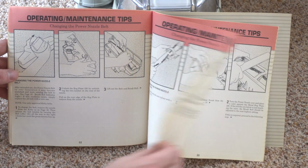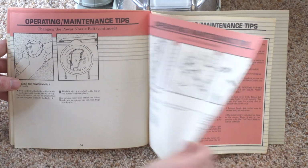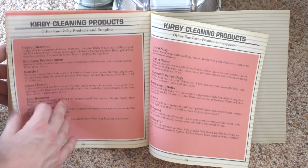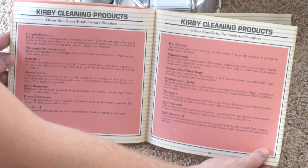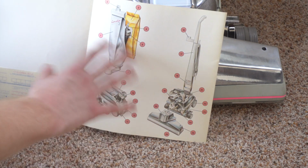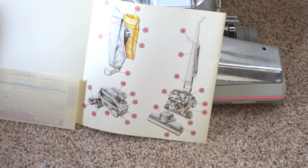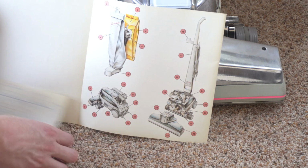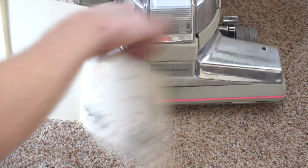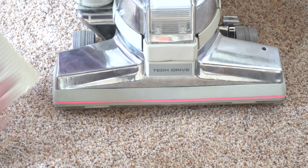And then some maintenance tips on here. Some more maintenance tips. Kirby cleaning products they want you to buy. Our index, and then this beautiful color, whatever you want to call this, hand-drawn thing. Really a nice illustration. You can see the yellow one-layer bag the machine would have originally had as well. And that is my bill of sale as well. And just like the thumbnail of the video.